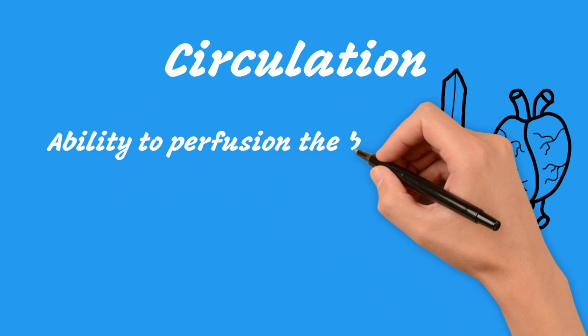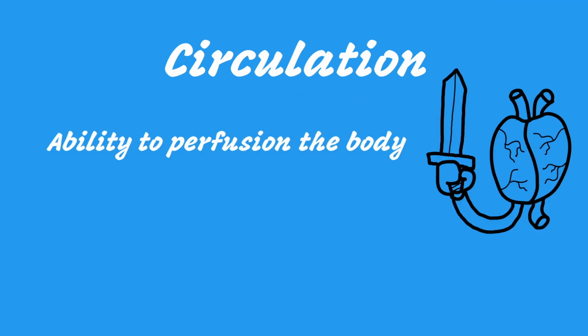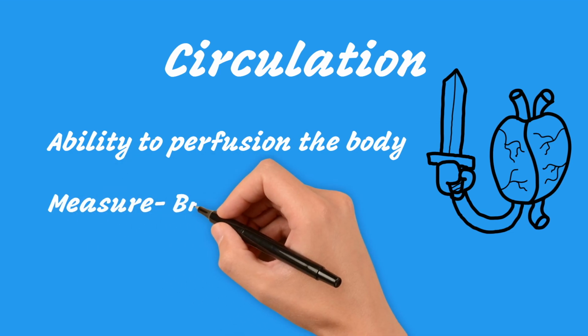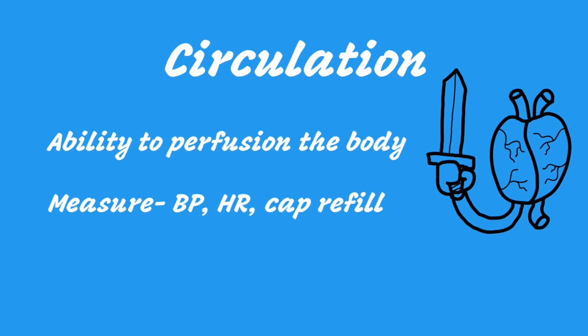Once airway and breathing are stable, the next priority is circulation, making sure oxygen-rich blood reaches the tissues. Circulation is all about perfusion, our ability to deliver blood and oxygen to vital organs. If circulation fails, it doesn't matter how well the patient's breathing, the tissues still won't get what they need. We assess circulation by checking some of the following. Blood pressure tells us about perfusion pressure. Heart rate. Capillary refill is a quick bedside indicator of tissue perfusion. And of course, skin. How does it look? Cool, clammy, and diaphoretic are never the words we want to see or hear.